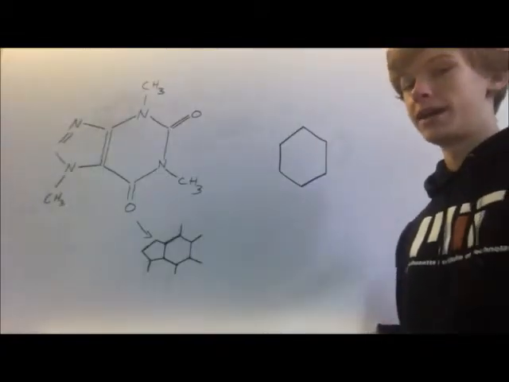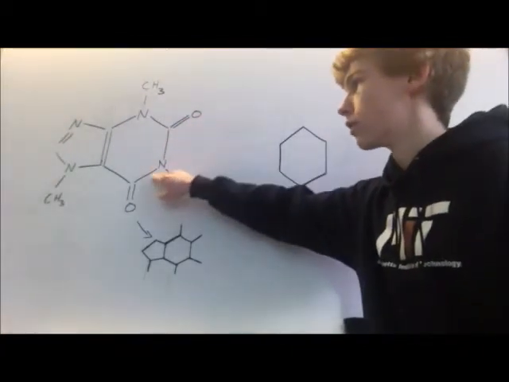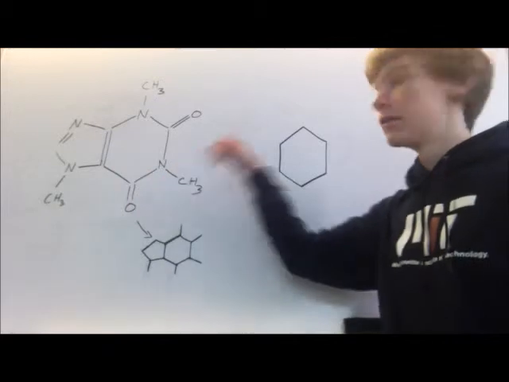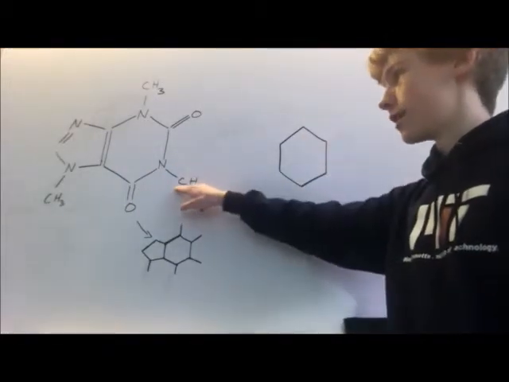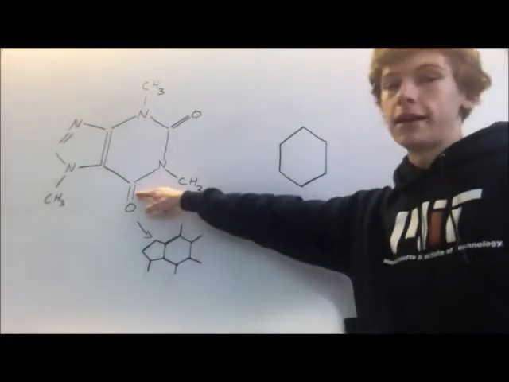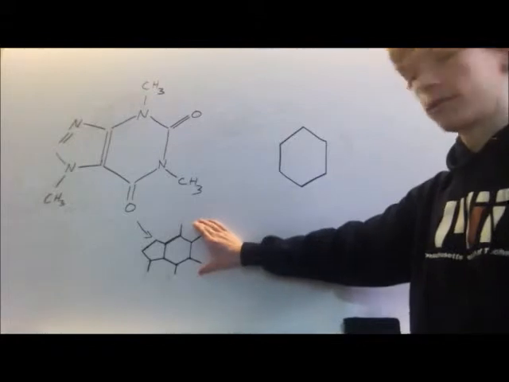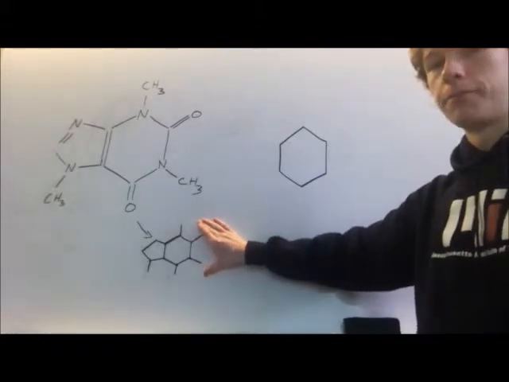Before I could actually make anything, I needed to figure out what exactly the angles were between these bonds here. I didn't really need any of the chemical symbols, any of these letters here, and I didn't really need any of the double bonds either. So I basically just scrapped those and kept this basic shape here.